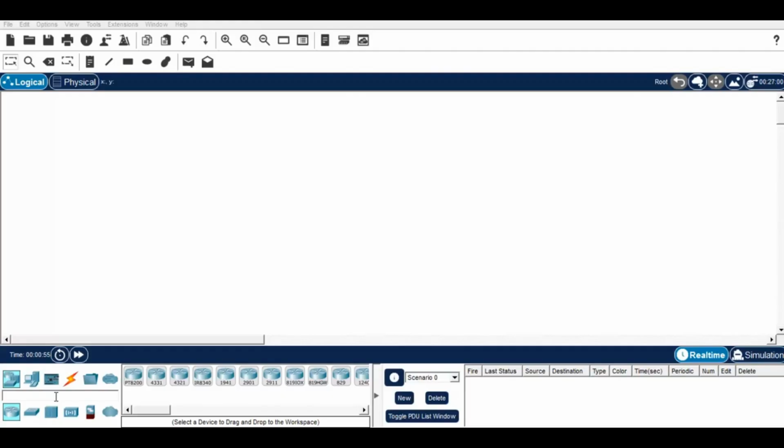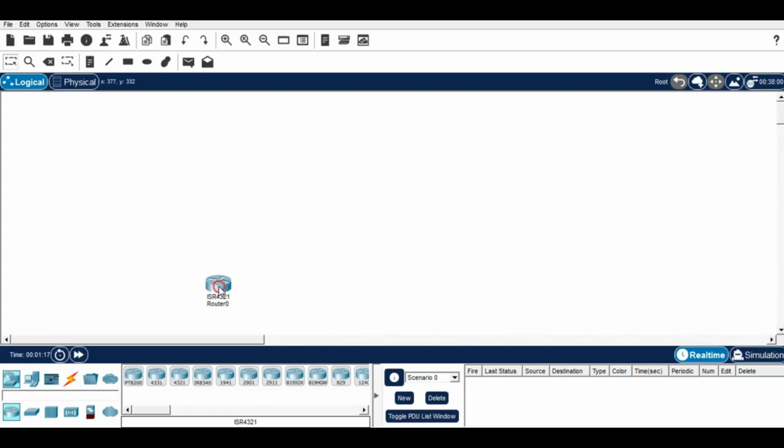First of all, you have to understand that whether you are in the physical or the logical environment, they can both be customized to suit whatever you want. By this I mean that you can change the routers, everything on the devices can be customized. So I can decide that I don't want this router to look like this and I have a better image of the router that I want to use.